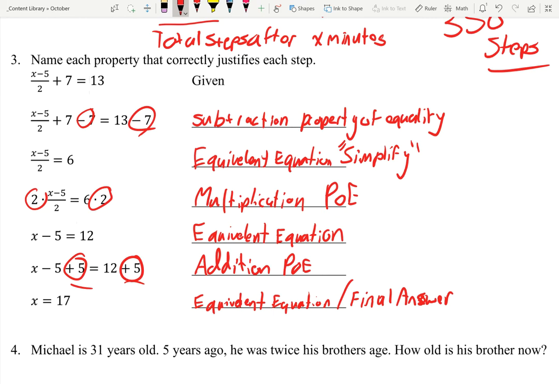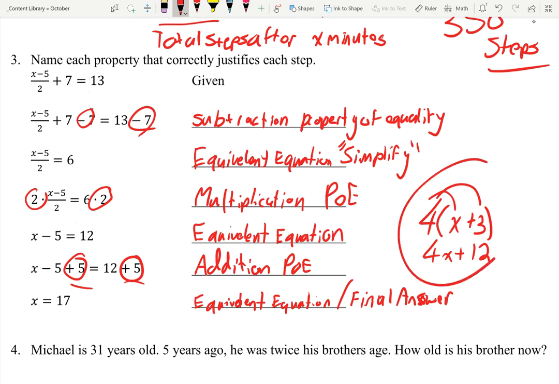All right, so just be aware that you already know the distributive property as well. It didn't occur in this problem, but you know what distributive property looks like. So that's another one to keep in mind if it shows up. Distributive property, if anyone is a little bit confused, is something like, if you have 4 times x plus 3, and you have to distribute to both terms, so you get 4x plus 12. That's a distributive property. We did not see that in this problem, but just be aware of it because it could happen somewhere else.